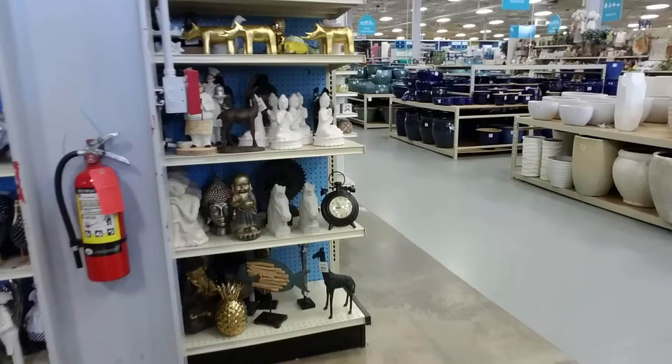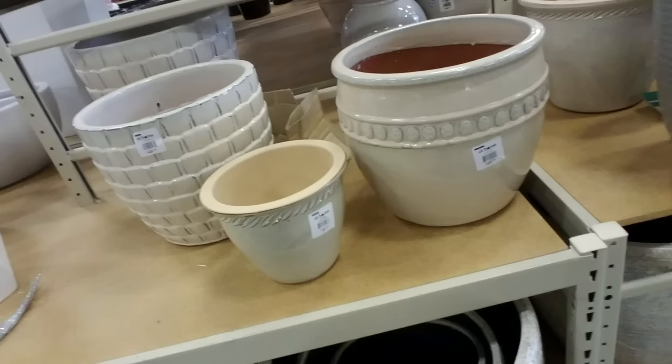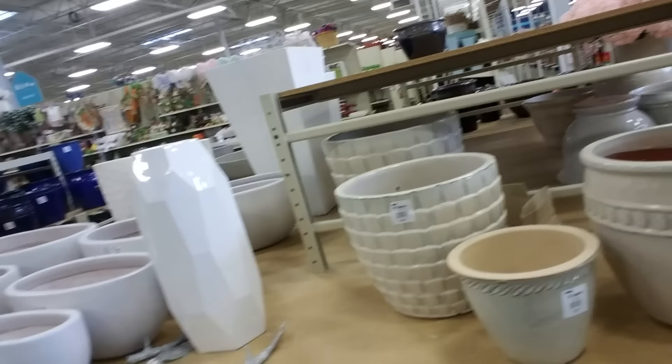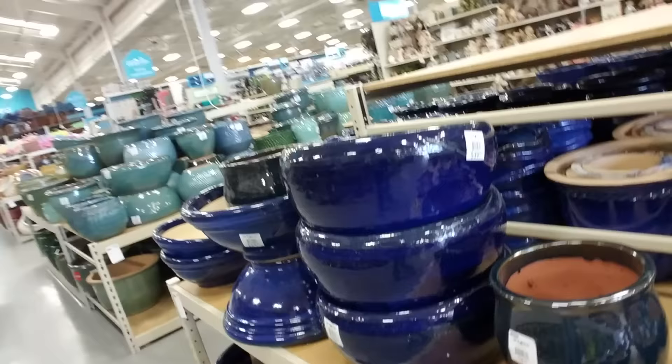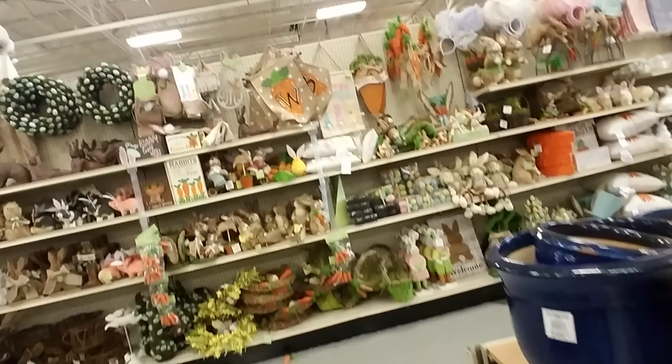Here are some big pots — I don't think I need one quite that big. I have a couple of planters in front of my house kind of like that, but I got them at Ollie's for $12 each. These were not $49.99 each — that's crazy. What should we look at now? Oh, lots of blue pots. That's nice — I really like that color. Oh, this one has a nice texture to it, it's $39.99.